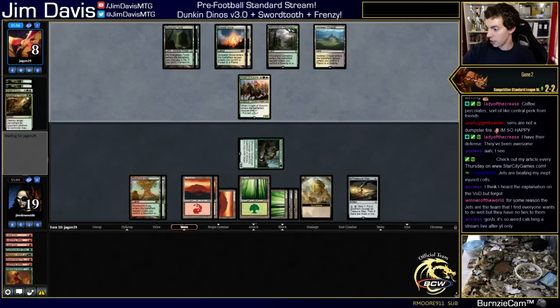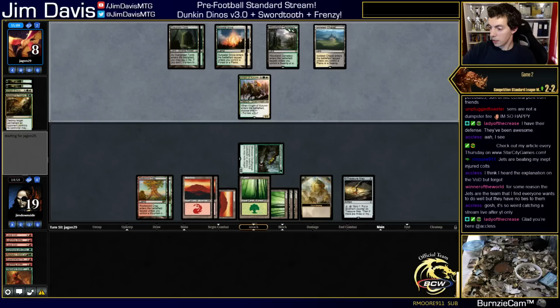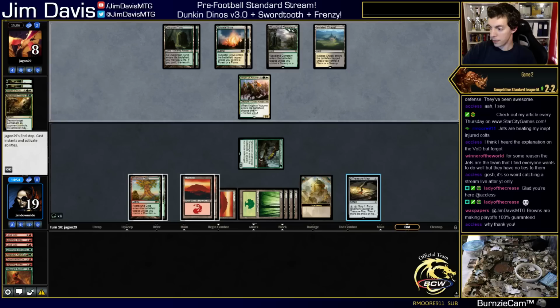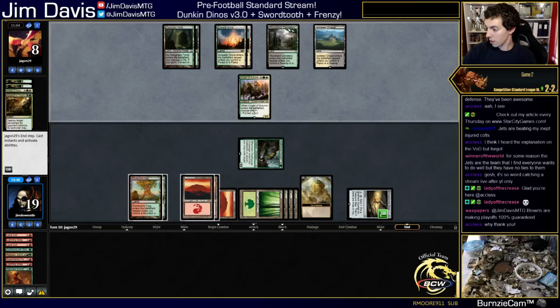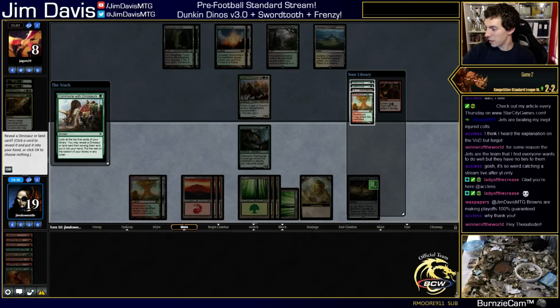Let's find that picture. I'll find that picture for y'all. That's great. That's perfect. Nicole was there too. End step scry. Commune with Dinosaurs. We gotta keep it on top, right? I can't find it. Two cards in hand. Cast Commune. Oh, there it is. Found it.